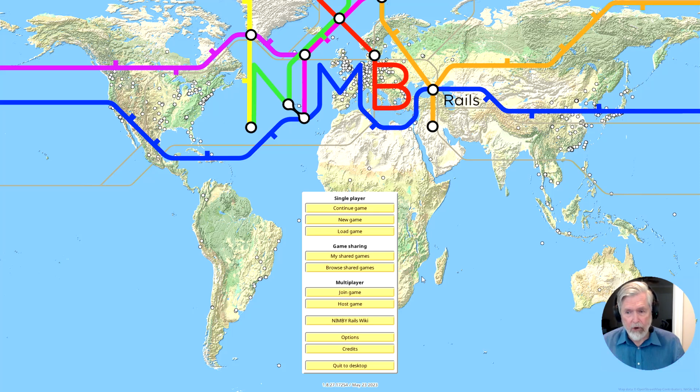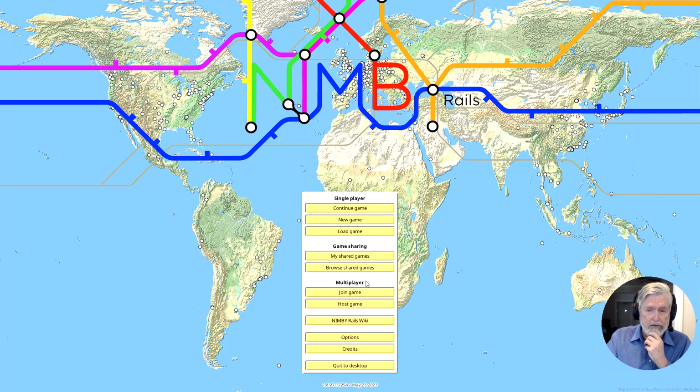So first of all, let's go ahead and I want to take a look at the startup menu that you can see before you now here in this dialog box. This is the way NIMBI comes up, and there are several different ways that you can play the game. Single player mode is probably the way you do most of your gaming within NIMBI Rails.